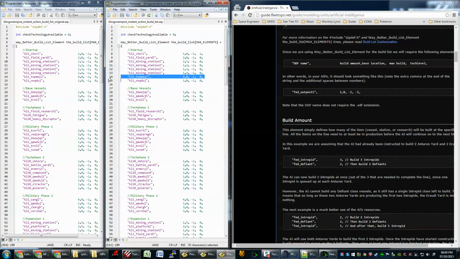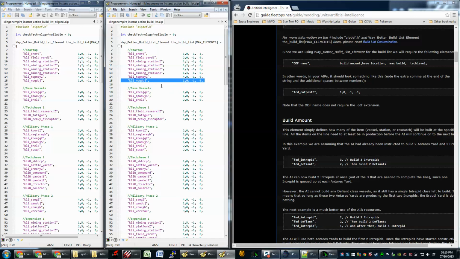So in this case, if it's going to start building the first Topme, nothing else is going to happen. It's going to build the second one, it's going to start building the third one. When the third one finishes and it starts on the fourth Topme, it's going to go to the next line. But the next line is at the starbase right now, so it's caught. So as soon as the scout starts, it's also going to start the Quebec.